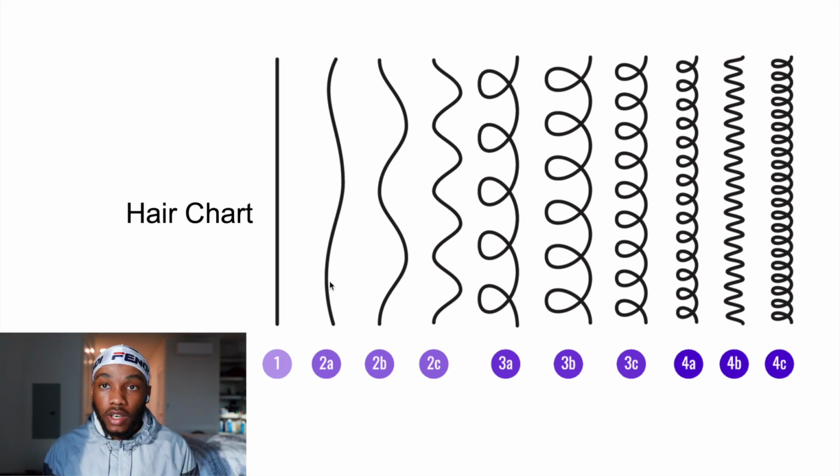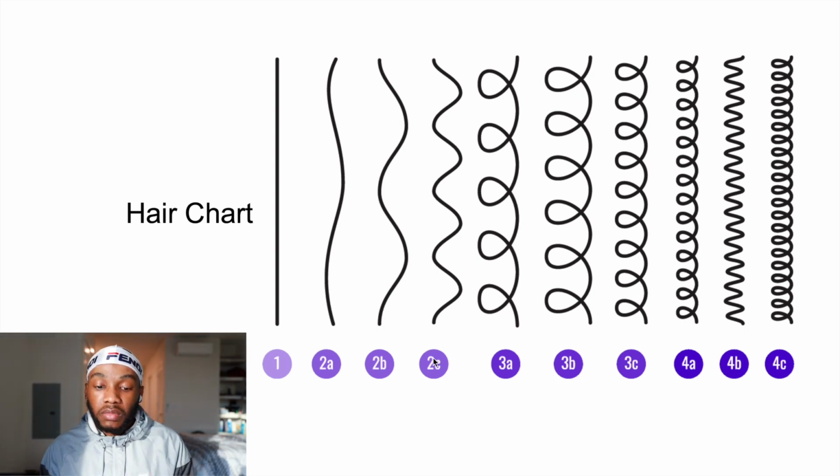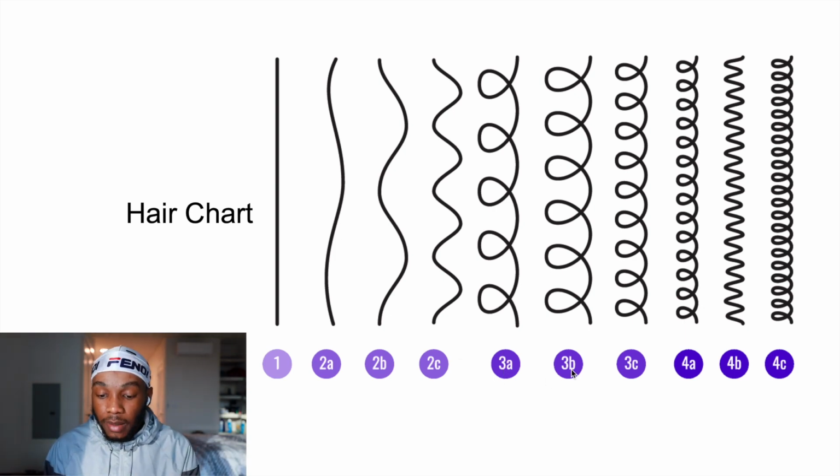All right, so that's what the difference is. 2B probably has like 5-6 waves in there. 2C, a decent amount of waves, probably 8-10 waves. I think Jeezy's a 3A, either a 3A or in the middle of a 2C and a 3A. I'm in between 3B and 3C, if not 3B. Poppy Blasted, 4A, 3C, if not 3C. And then over here we have the super tiny waves, which is a 4C.